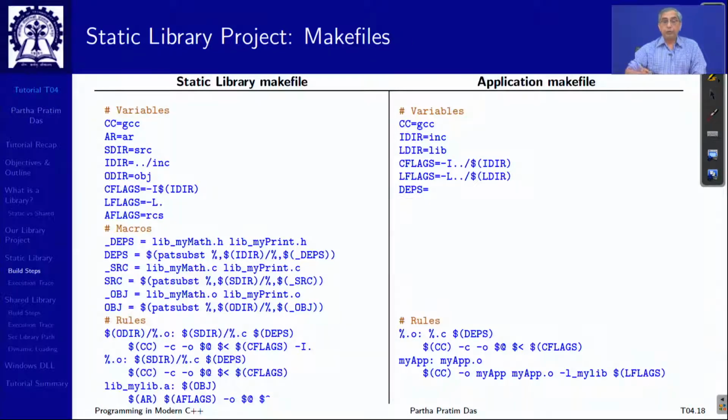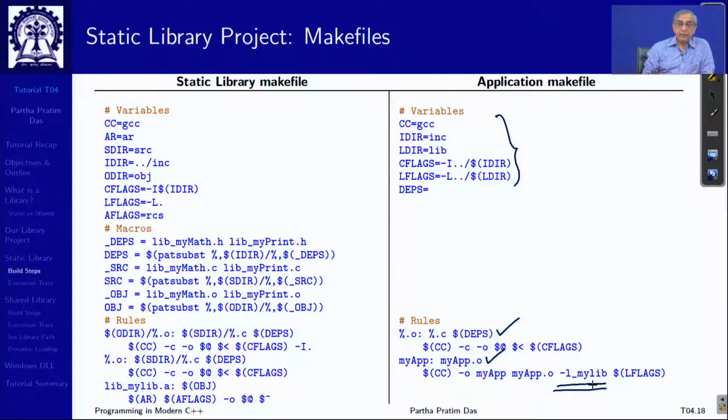So, now the two make files: one for the library, which we normally do not see and now we are trying to learn, and one is the application make file. The application make file is very easy to see: the typical variables as we have seen, the rule for .o, the rule for the final application building, and this is the only difference. I am saying that I will use this library from the default location.